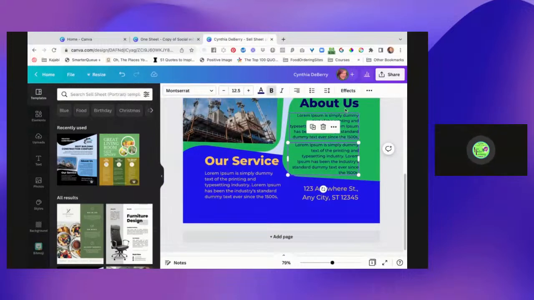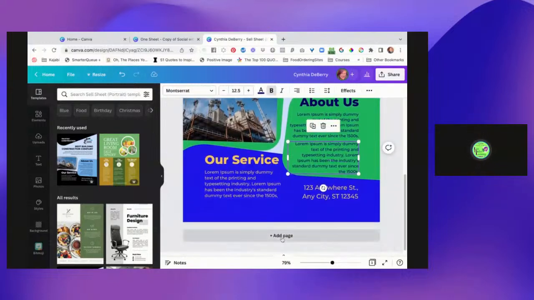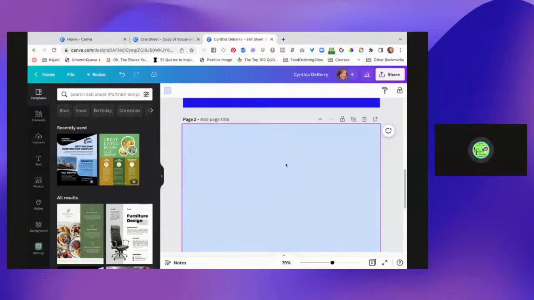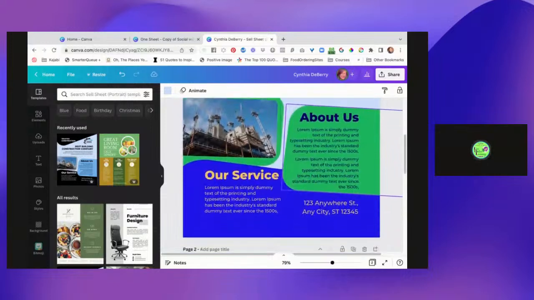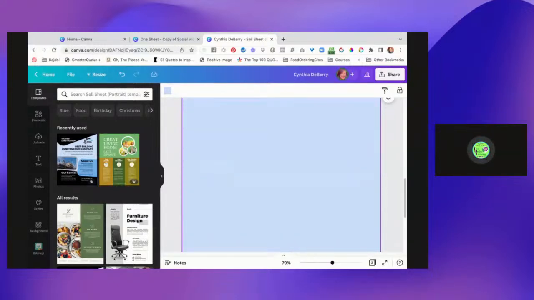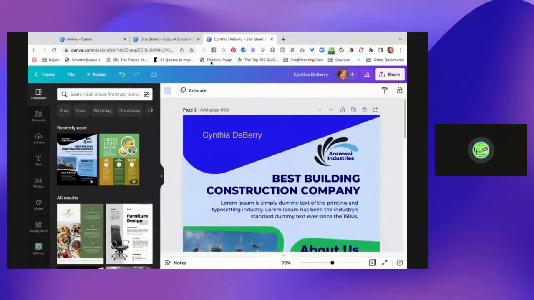So then you would change your about us, you would change all of this, you would add whatever you wanted to add here, and then put something on the back. So to do a second page, just do add a page. It's going to bring in that background color. It'll carry that over, and then you can add in whatever you want to of these elements, or you can just have it be a page on the background. So I think you and I should work together and create one of these for you. So let me do one more different one.